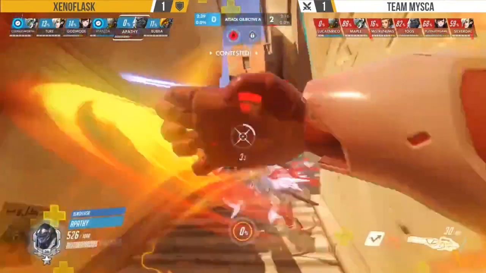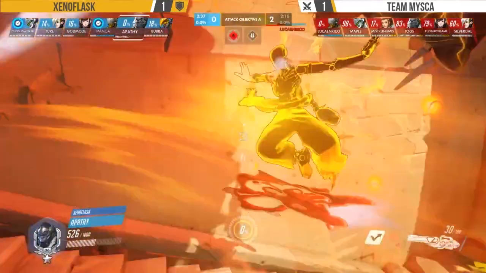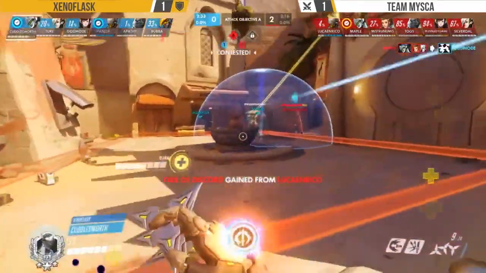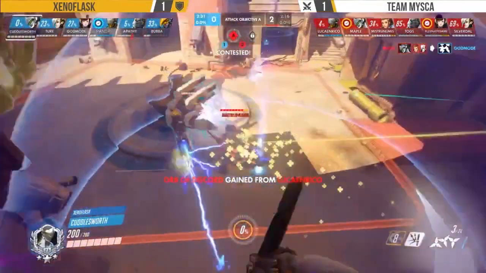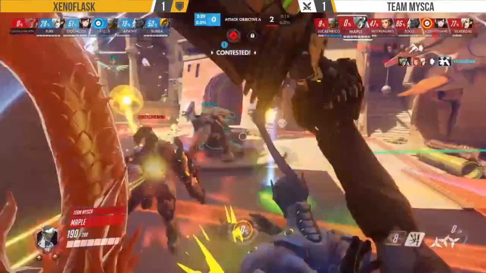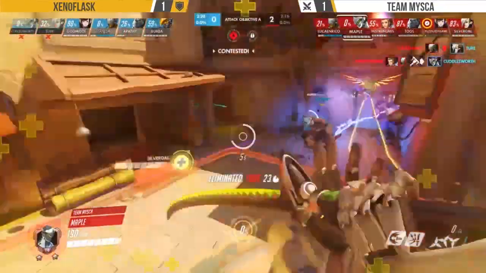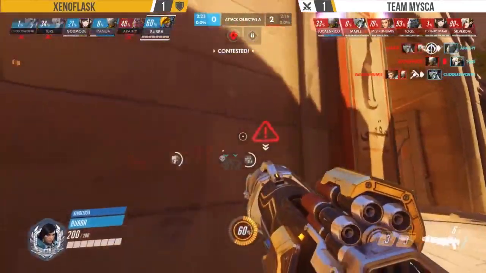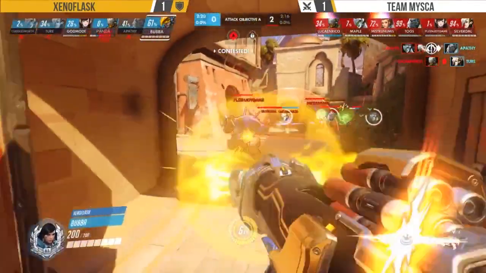Lucian Rico in a lot of trouble. Forces the Transcendence out nice and early as, well, looks like God mode is going to get DMX'd on the point here. It's a bit of a brawl on the point, but with all these supports, Team Mysca should be okay unless this Dragon Blade can make all the difference. But no, Brigitte's here. No fun allowed. And a Transcendence to counter that Dragon Blade that just came out.